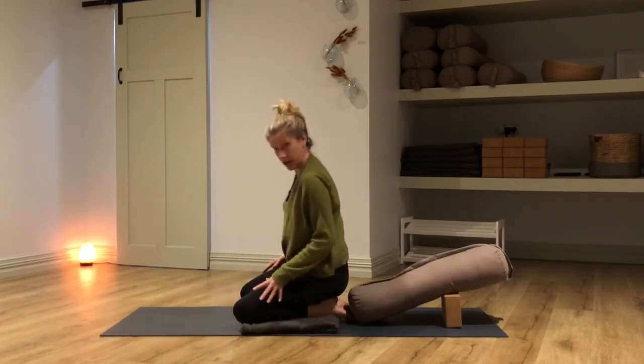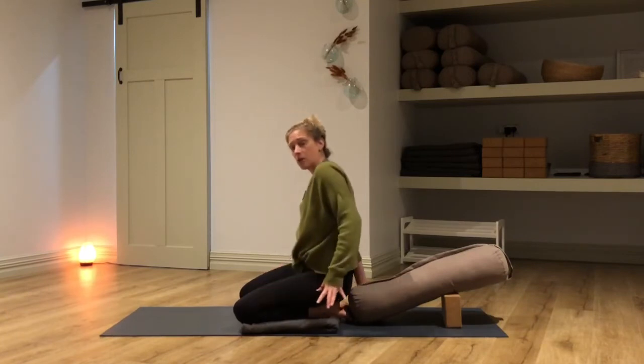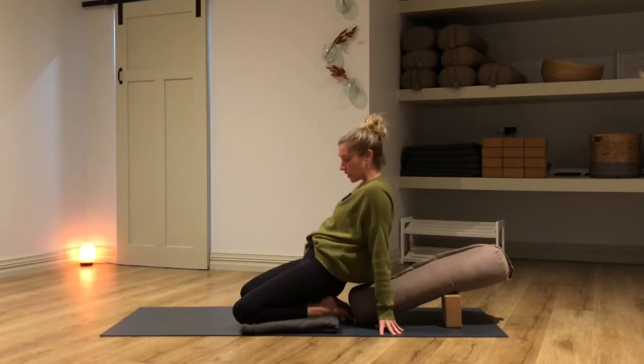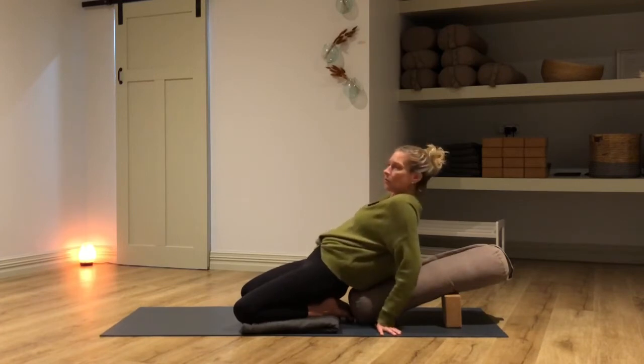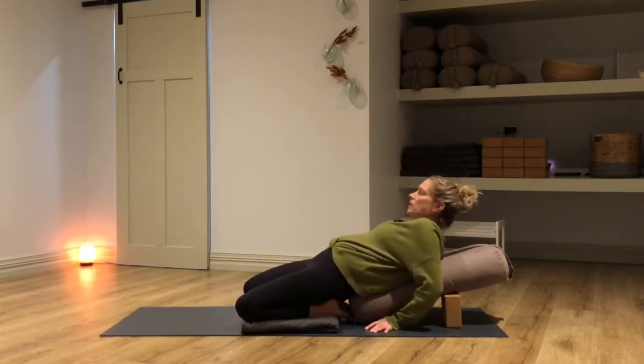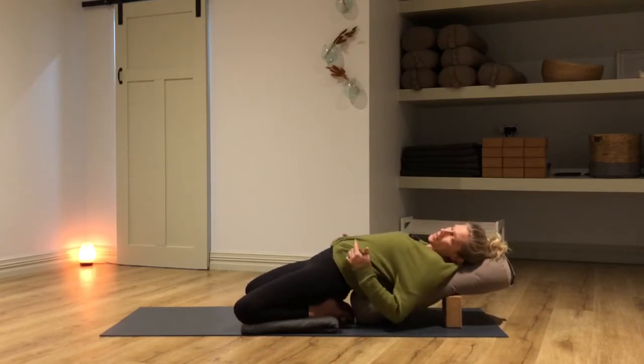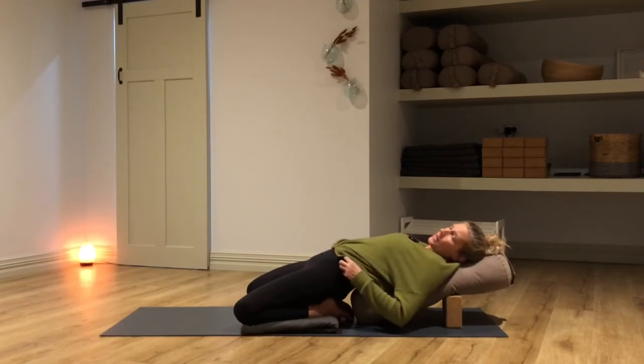And you can stay upright. You can stay like this. You might lean back and you might just support your hands behind you like so. You might come all the way back onto the bolster. So there's a lot here for the front of the legs, for the knees, and there's a little back bend as well. So it's kind of a big posture to be in for any length of time.